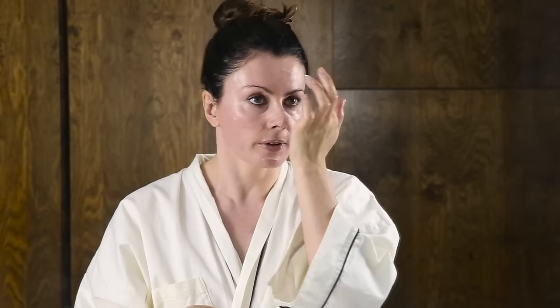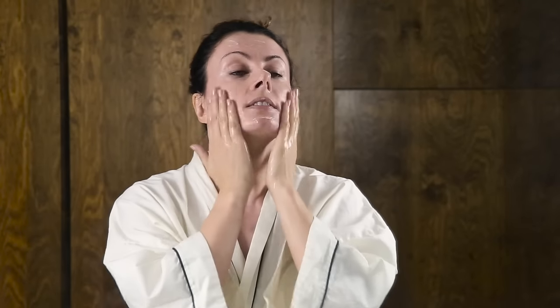I'm doing my morning routine, just having a little bit of hot water and lemon to flush out the system. So I'm gonna start with my cleanse, and I'm gonna make my skin wet first. And then I'm gonna do one pump of Flawless Cleanser, because you know, there's nothing on my skin overnight, really, apart from a little bit of oil and some dead skin cells, but there's no makeup or anything else that needs cleansing off. So you know the drill, one cleanse, 1 minute.